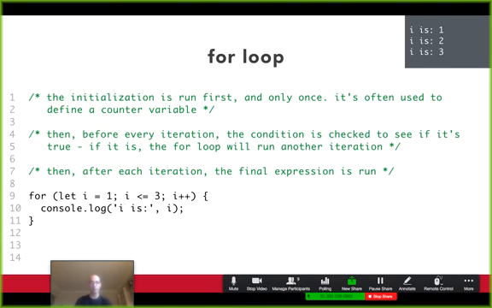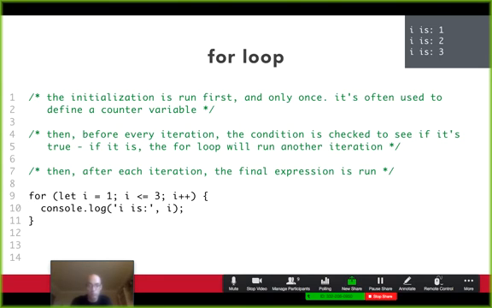And in this case, what that block of code says is, hey, print out I is, and then the value for I. And so the first time this code runs, you'll notice we're saying I is, and at that point, I is equal to 1. So that's why on the top right-hand corner of my screen, we print out I is 1.